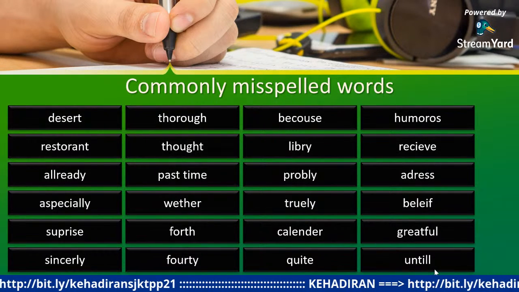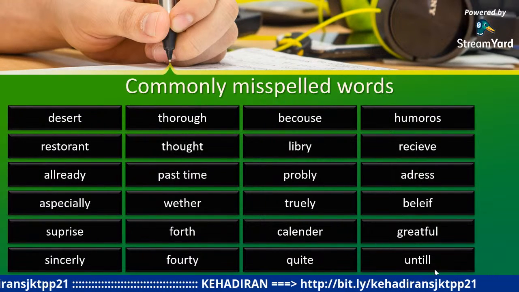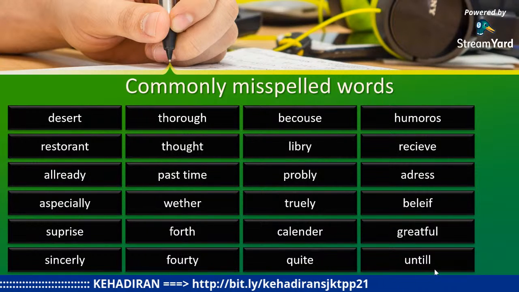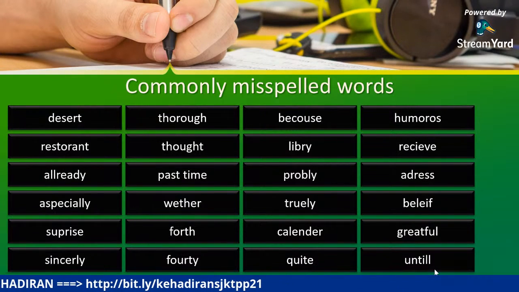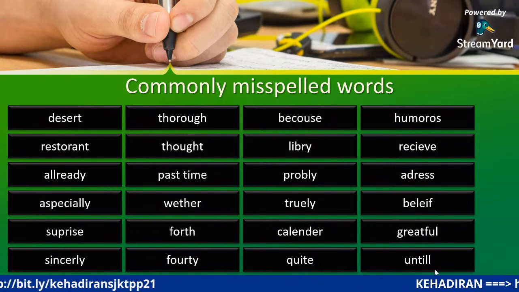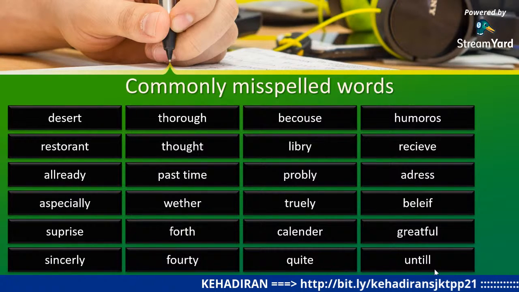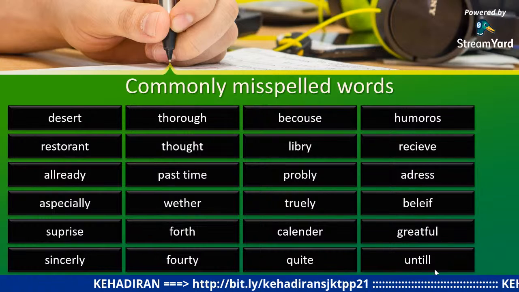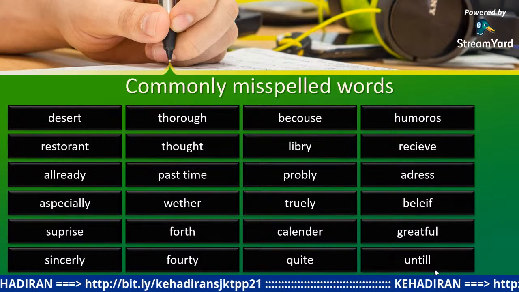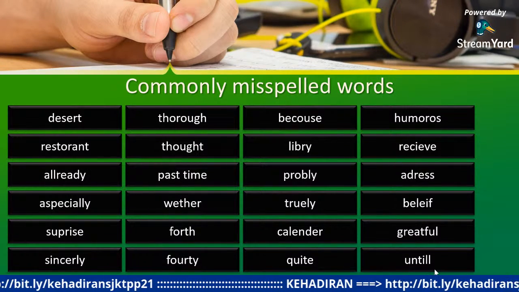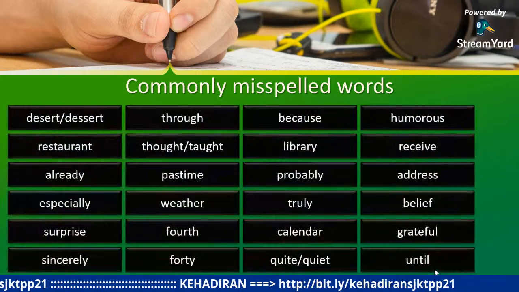Belief, grateful, because great is spelled GREAT. So this is how you spell grateful. Until. Okay, my dear viewers, I'm pretty sure by now you are trying to figure out the right spelling of it, but I'm not going to ask you to put it in the comment box because I'm going to provide you the right answers.